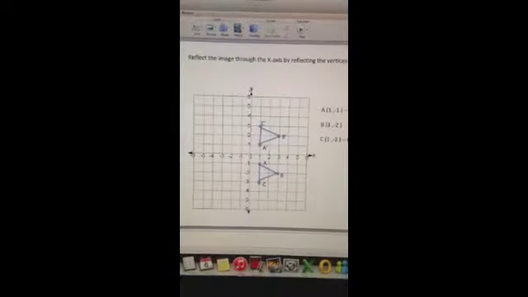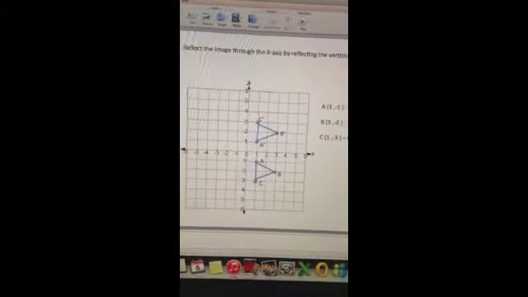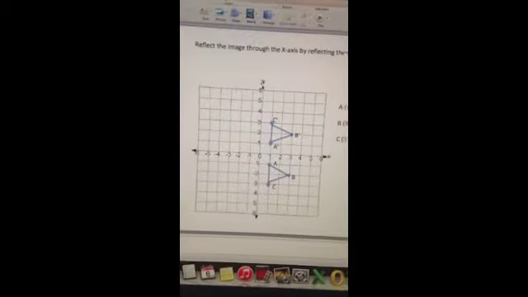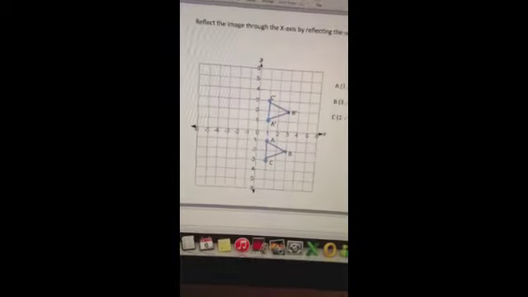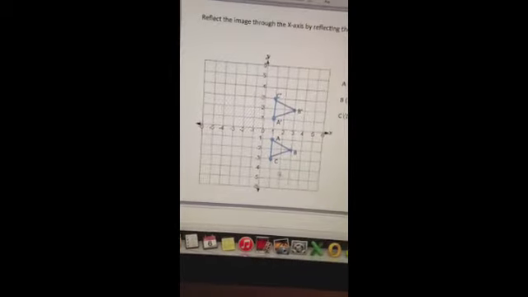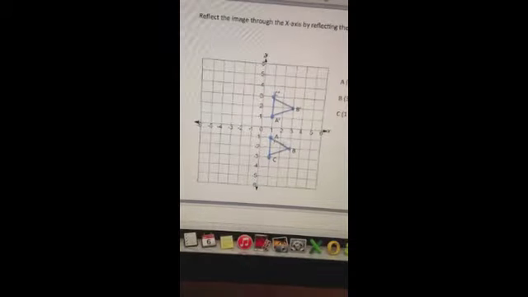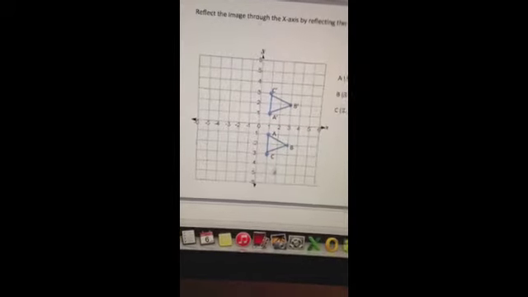All right, so far, all we've done is reflect over the x with a bunch of points. So you're probably thinking, well, what else am I going to do? Well, let me tell you. What we're going to do now is take a look at reflecting an image. So now we have a triangle sitting here with 3 points, and we're going to reflect this one. You can see it's been reflected. The original image is down here at A, B, and C, and we reflected it over the x.